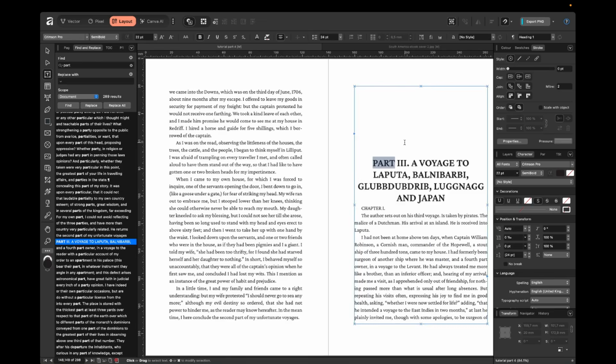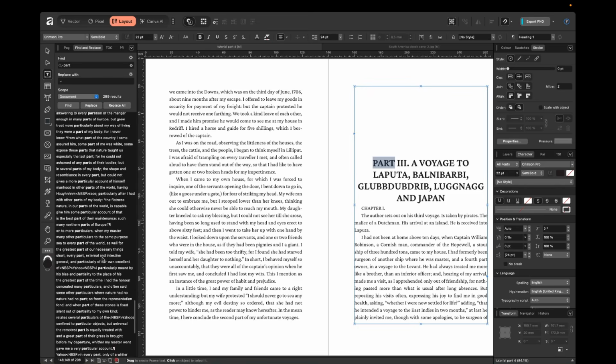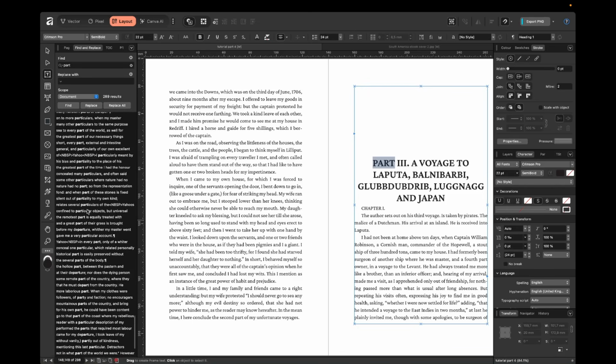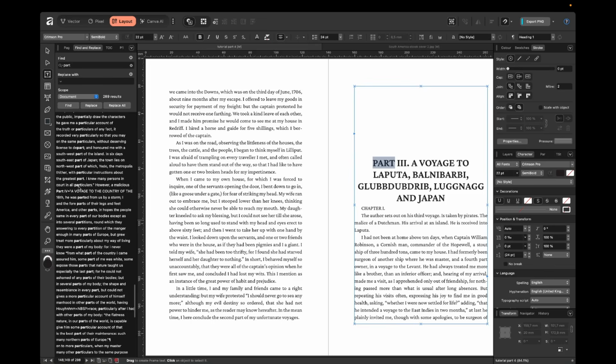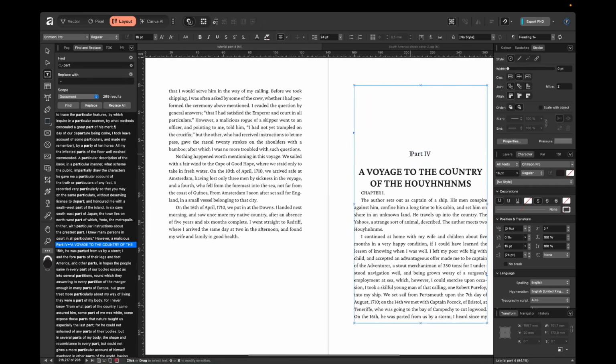So for example, here. For that, I need to create a new character style specifically for this design. Okay, remember, these whole things are still heading 1. It is still one single paragraph, but we need to change only some part of this paragraph.